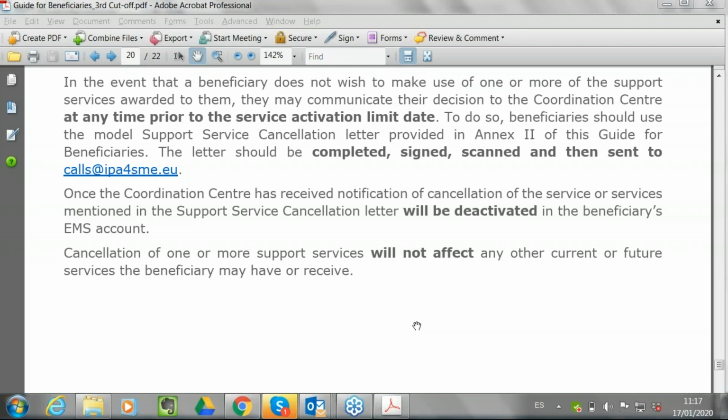What could be done, if there's time, is to ask the people you want to work with to contact the national IPA office in order to eventually become part of the pool of experts for this. But for the moment, if they are not in our pool, they cannot be used.